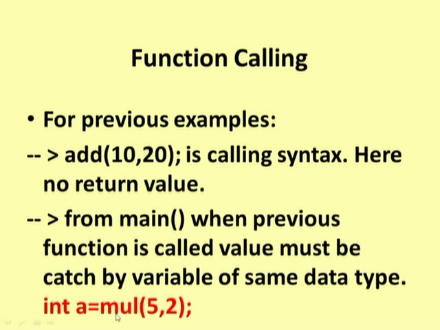So we have to catch this value by declaring one variable. So here the statement should look like int a = mul(5, 2). When all the statements of the multiplication function are executed, at last it returns the integer value 10, and that will be stored into an integer variable a. Now keep in mind the important point: if your function returns an integer data type value, then it is mandatory for you to catch that value in the same data type.